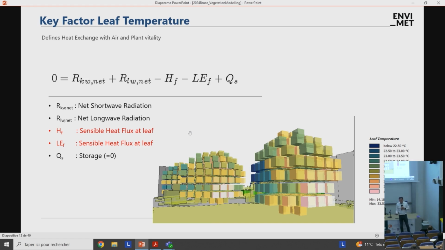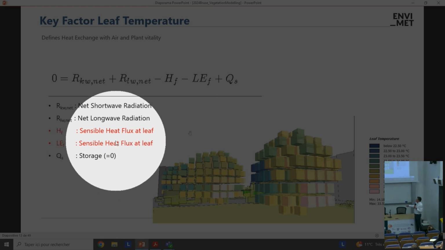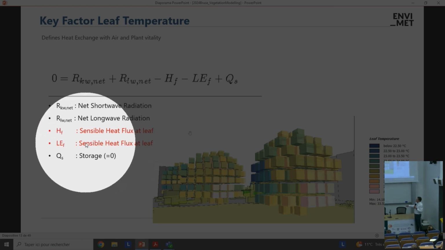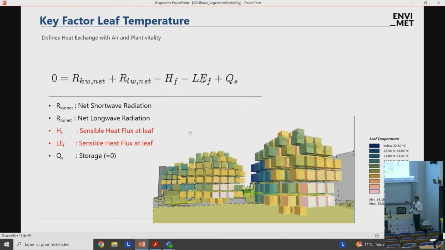And the two ways are through sensible heat, through feelable heat, like a wall, or the other option, and this is something that is specific for a tree, it can, sorry, I have a mistake here. It should be latent heat. Sorry, this should be latent heat here. So it has the option to lose energy through vaporizing water. So that's the only specific thing that a tree can do.